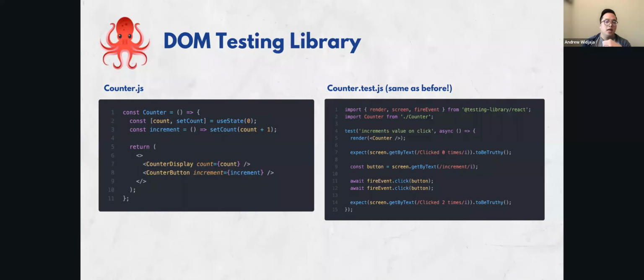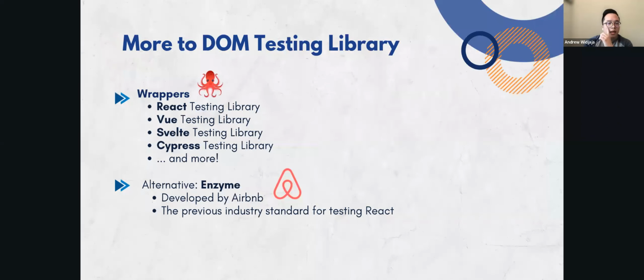Well, because React testing library focuses on the rendered DOM nodes themselves, we can still grab the rendered elements. For example, it's still going to boil down to rendering some text, right? Or maybe it's a paragraph or a div element. So therefore, our test is the same as before. And although we've been using it for React, the DOM testing library actually has light wrappers for some of your other favorite frameworks, such as Vue, Svelte, and even other testing tools like Cypress.